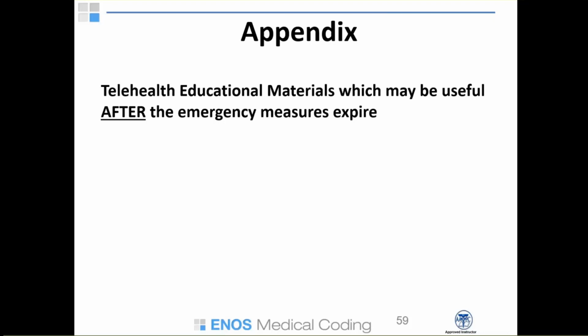Is it considered patient-initiated if the office calls to offer the patient with a previously scheduled office visit the option to do a telehealth visit? No, CMS actually is encouraging providers to make their patients aware of the availability of the remote visits. So that's not a problem. But then the patient would have to say, yes, please, I want to talk to the doctor on Tuesday at 10, have him call me. And then that would justify the patient request. Mm-hmm. Okay. That just answered a couple questions, actually. Okay.